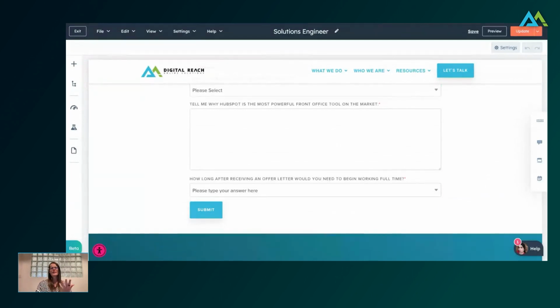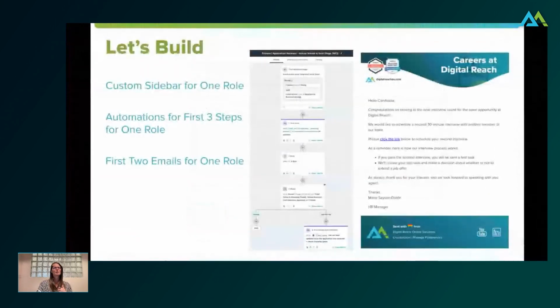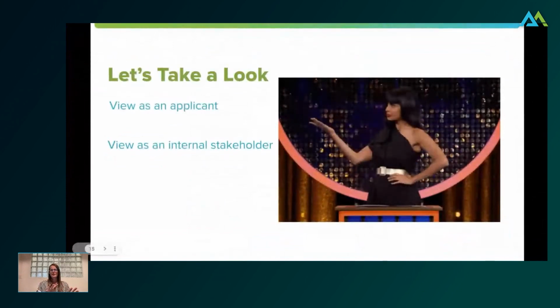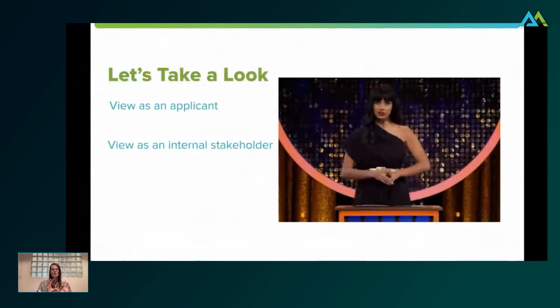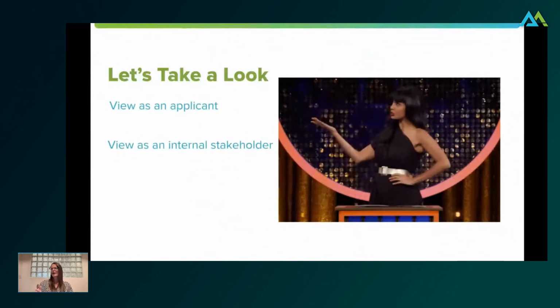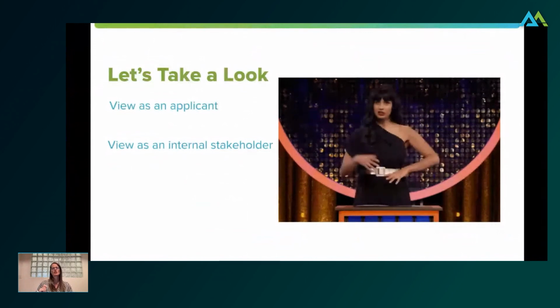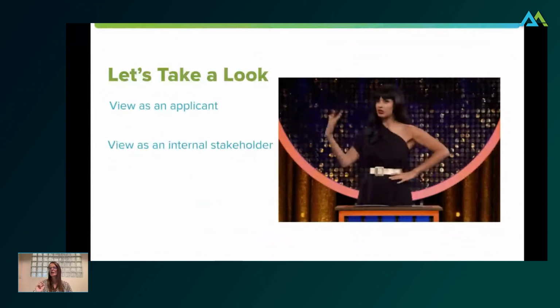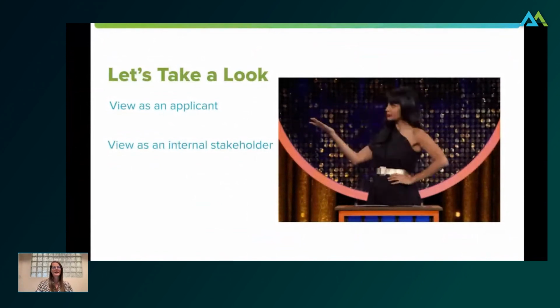So then let's talk about managing this. I want to take a look at this as an applicant, and I want to take a look at this as the person who is managing the applicants from inside of your system, okay? So now we have another handout. We have a one-page cheat sheet that's a summary on building your ATS in HubSpot. So please be sure to download that in that tab.